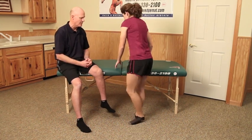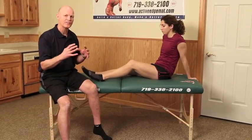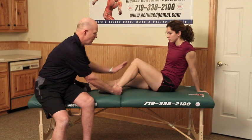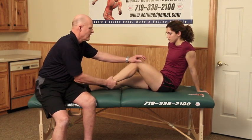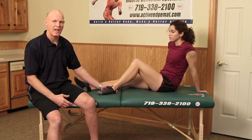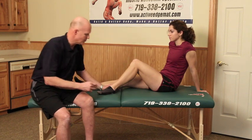Now I'm going to do the same calf test I just did to show what's happening after the passive stretch. Kelsey's foot is turned in — hold there, don't let me pull. Then foot turned out — hold there, don't let me pull. In both test positions, the lateral and medial head of the gastroc, Kelsey is not able to produce the contraction with the same efficiency and timing that she could prior to doing the passive stretch.